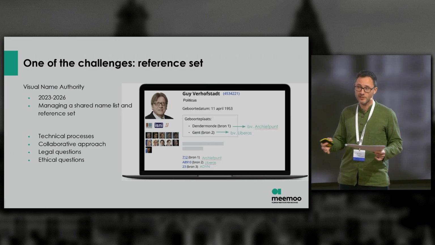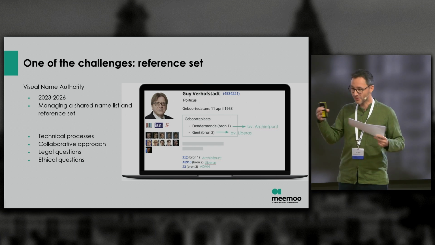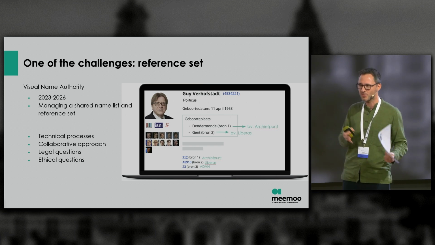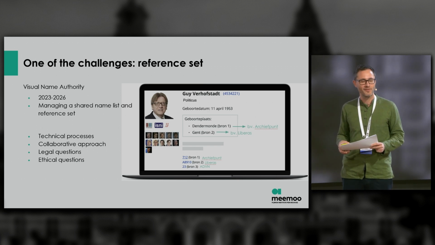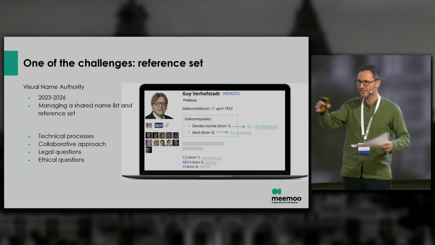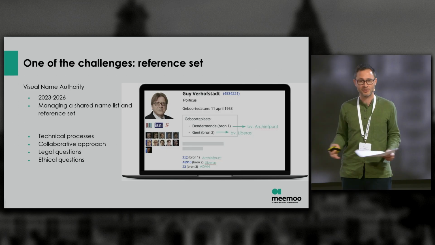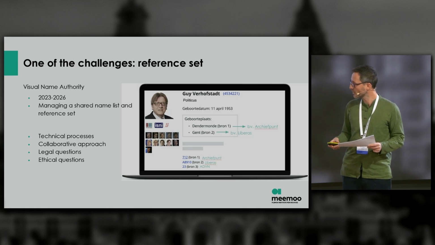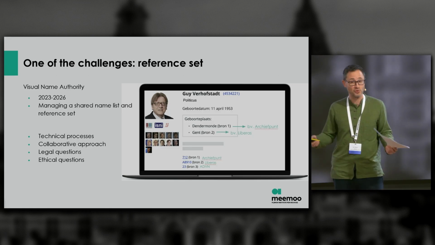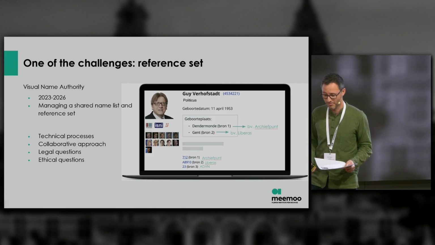Also, the whole governance of that whole thing is really a thing. Like, how are we going to decide which partners can edit which things? How these processes have to be? It's really an open discussion right now with the involved partners. So we want to try that out and see what can happen.